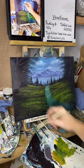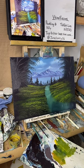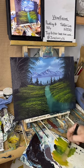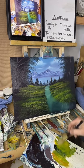And we want a nice green colour. Let's probably use my rounded brush, I think. Find it. A bit of thinner does help. So, ochre. Okay, let's see what we got.